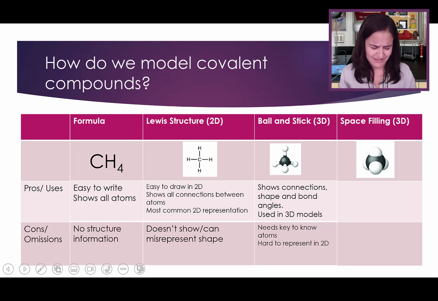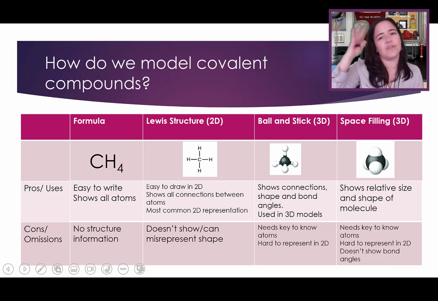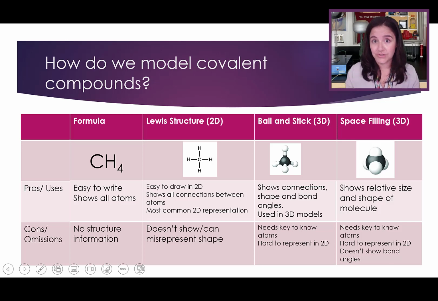So what's the last one for, the space filling model? Well, those show the relative size. These are used a lot in the medical field when they're trying to figure out how a certain drug will interact with the body. They can look at the shape and how it folds and interacts with, say, the proteins or the neurotransmitters in your brain. To do that, we might use a space filling model. It doesn't show the bond angles as well as the ball and stick model, so it's not used as much in simulations at the general level. These are typically more specific. A lot of structures of DNA and proteins and things like that use space filling models.